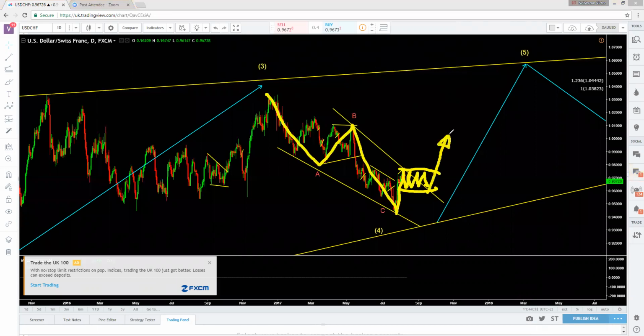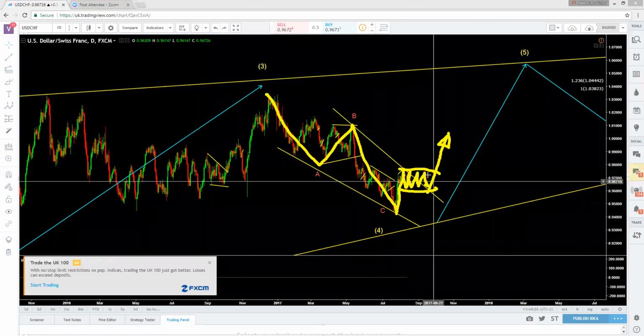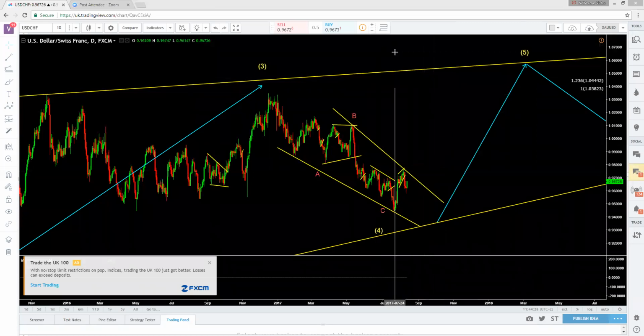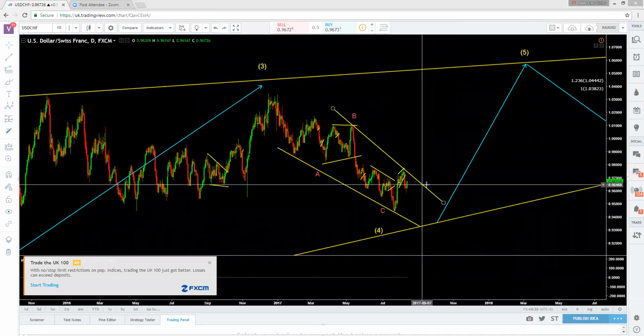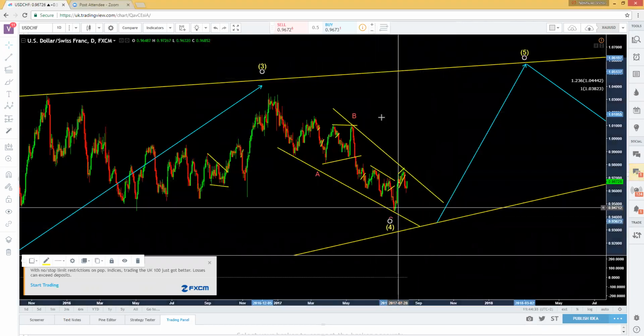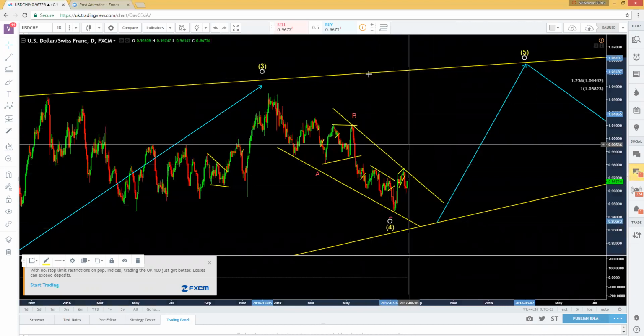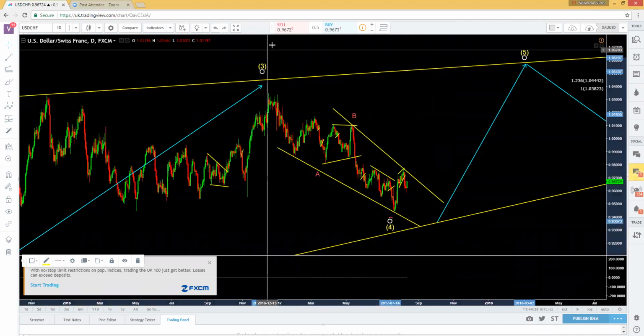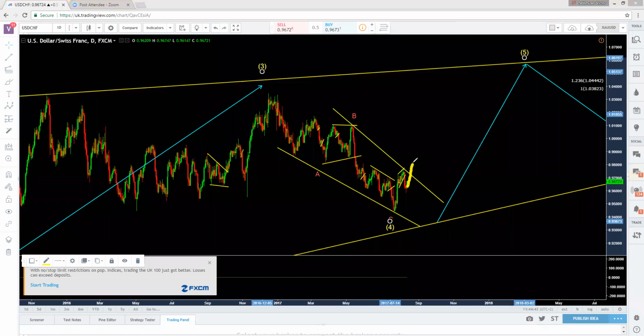So we may be going, because as we've just done on the dollar index, it's upside, and US dollar with the Swiss is the base pair here. So we would be expecting that it may do something like this. Let's see what happens here. If we get a break out of this pattern, then we get something like this, that would be our confirmation to go.